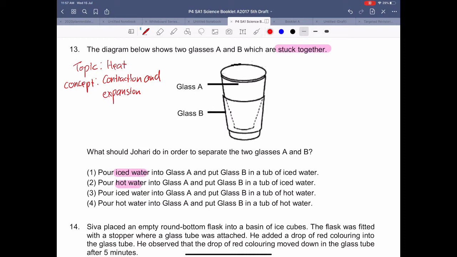Now, as part of your holiday homework, just to sidetrack, I'm going to give you a targeted revision worksheet whereby I will tell you exactly how to answer common heat questions. I'll give you the strategy, so it's very, very clear. If you follow my strategy, you will be able to get all the heat questions correct without fail, if you at least follow what I'm about to say.